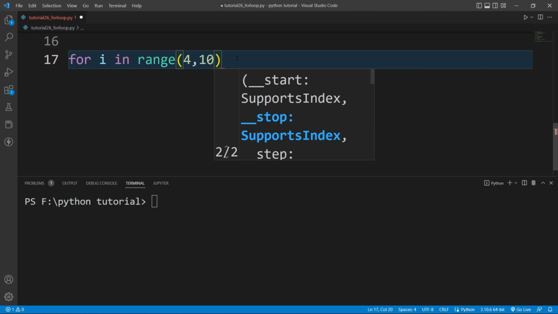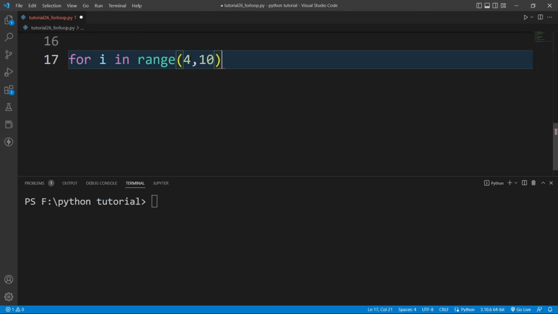You can specify it in this way also. The first number indicates that the iteration should start from this number. That is, the iteration starts from 4 and goes till one less than the last number. That means it will start from 4 and go till 9.